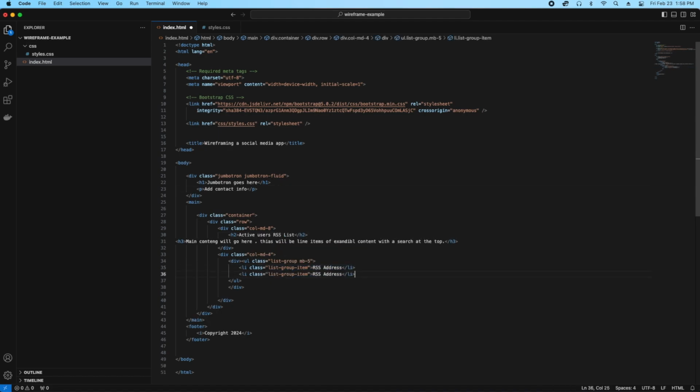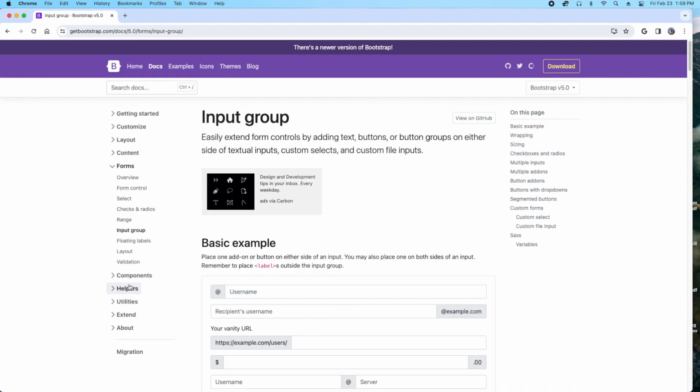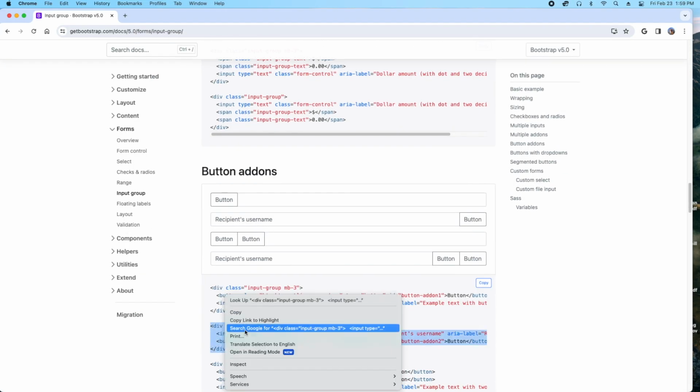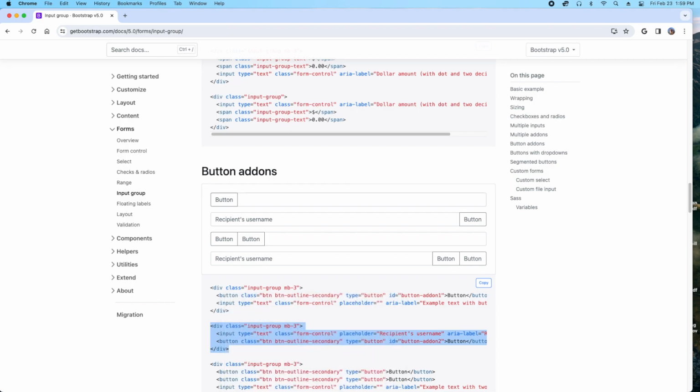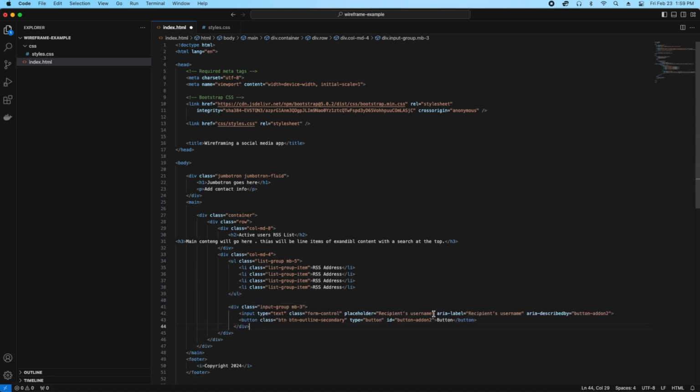The column that has 8 on it would be where the main content goes. So all the posts from whatever RSS feed you selected would go there as kind of an accordion, and then you get to select the one to read, and it'll expand for you. And here I'm just going to put in literally my search terms, and this is where you would add an RSS to your feed list.